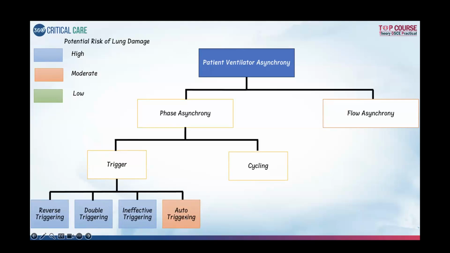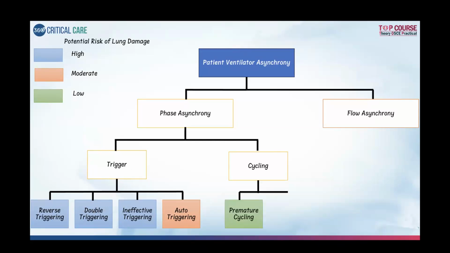Auto triggering happens because of patient movement, or even the heart movement can cause auto triggering. Ineffective triggering: patient coming out of the anesthesia or a paralysis, not effectively triggering the set trigger, whether it is a flow or a pressure trigger. Ineffective triggering can happen with that. Double triggering, again, can be a restless patient coming out of the paralysis, etc. That can happen similar to reverse triggering also. So you need to look at the pattern, the waveform, how it looks. Okay, so there are the four abnormalities in trigger that may be asked in the exam. You need to know what causes it and how you get rid of it.